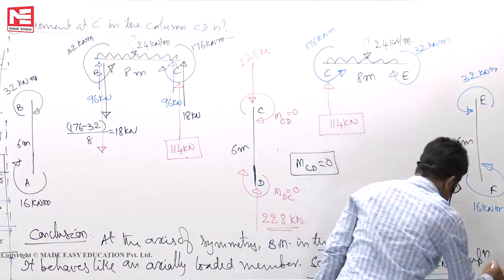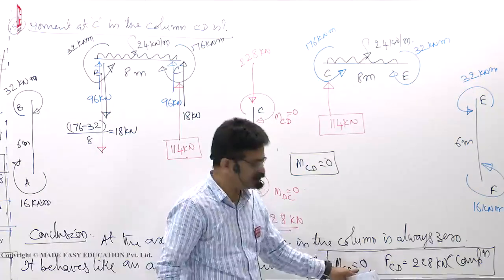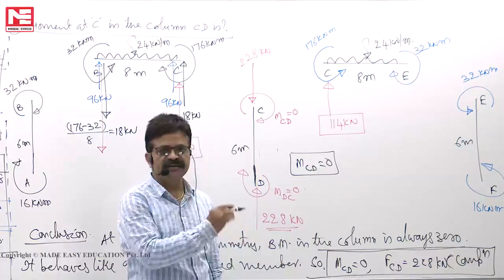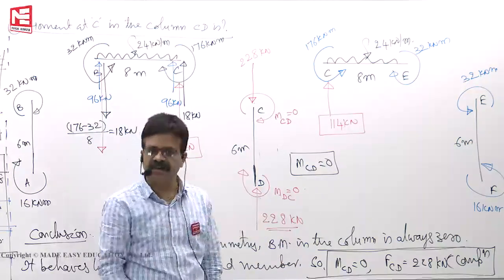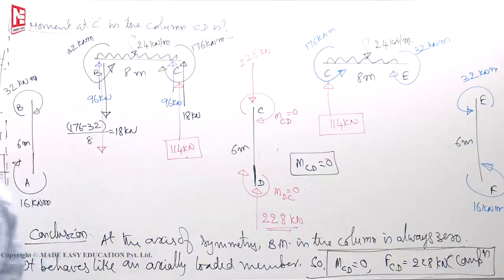So this is one of the options they can give. MCD is 0 because it takes 5 seconds time. Another 1 minute for FCD. So they can ask both what MCD and FCD are. So 1 minute you should be able to complete. Now next question.